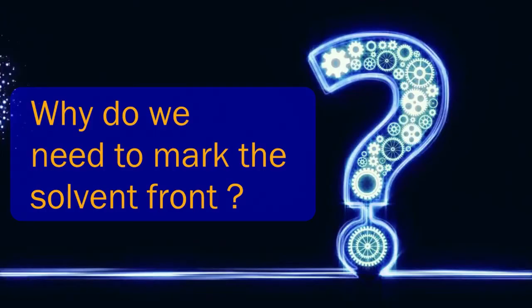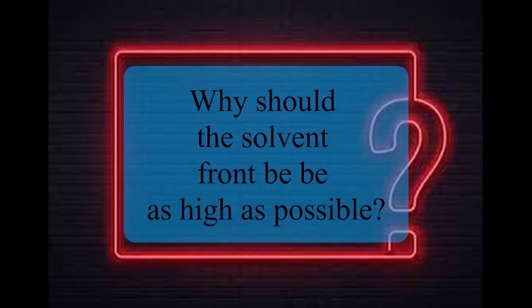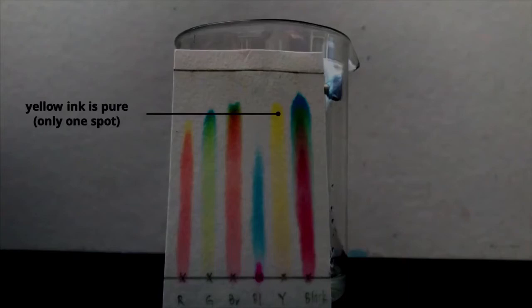The applied spots will be traveling up the chromatogram relative to the measured solvent front. Knowing the solvent front is important for calculation of RF values, to ensure maximum separation for the spot of the dye for accurate identification. But care has to be taken that the solvent should not overrun. If the solvent front reaches the top of the chromatogram, the actual distance covered by the solvent front could not be determined.